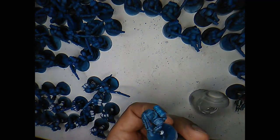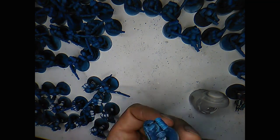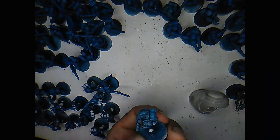Print individual parts, so you still have to assemble them. Some don't separate the model as much as others. Okay.